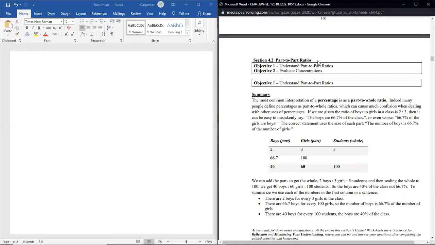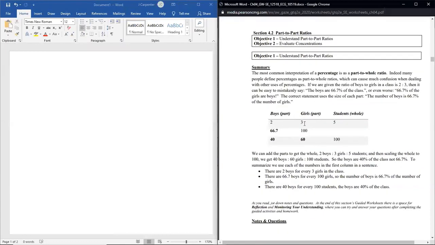So this 4.2 part-to-part ratios, this table involving boys to girls, and then as a whole, so we've got classes where in these courses, the ratio of boys to girls is always 2 to 3. So we're told this is always what happens no matter what. Is this going to be true in the real world? Most likely no. Most likely one semester is going to be completely different from a different semester. One course is going to be different from another course. Maybe this is just a general trend. So if you look at every single course across maybe 20,000 students, maybe it's just pretty consistently 2 to 3. But over time, that's likely to change. Maybe just a month, maybe a year, maybe a decade. But again, for the context of the problem, we're told it's proportional.